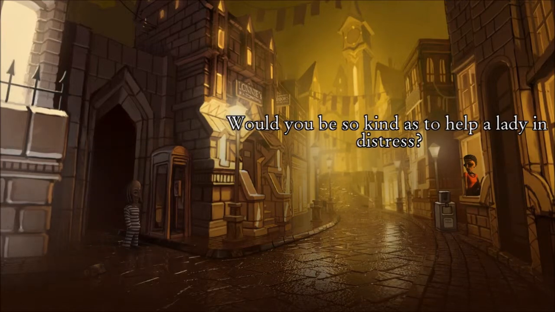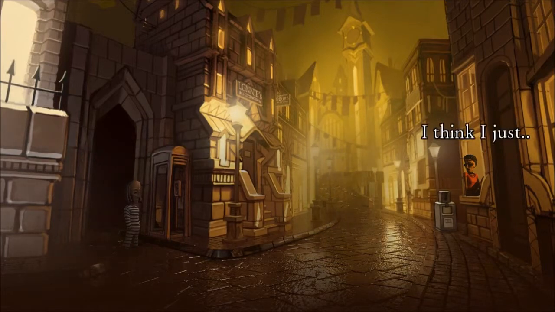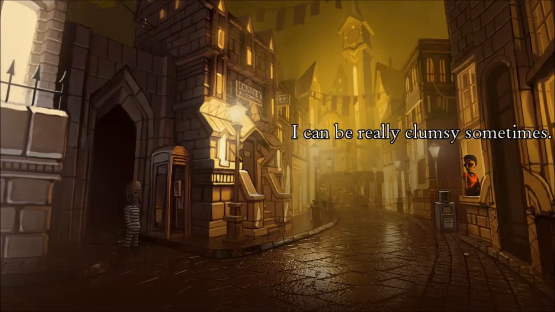Help a lady in distress? I don't know what's up with this girl, man. Help with what? Oh, it was Lina. I think that's her name. Lina has been kidnapped by the police, the really corrupt police.